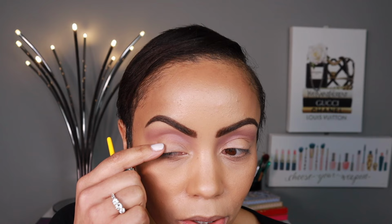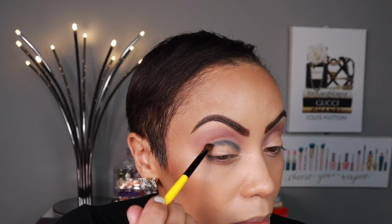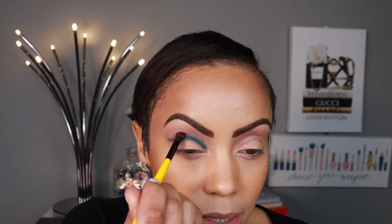So what I'm gonna do is tap the Green Kelly shade on here, and you can see my crease coming. I'm gonna put the color in here. We're gonna dab that in there and really get that in the crease of my eye. I like this brush. It's giving me the control that I want. And we're just dabbing that in here. And I will blend, but I like to tap the color in.